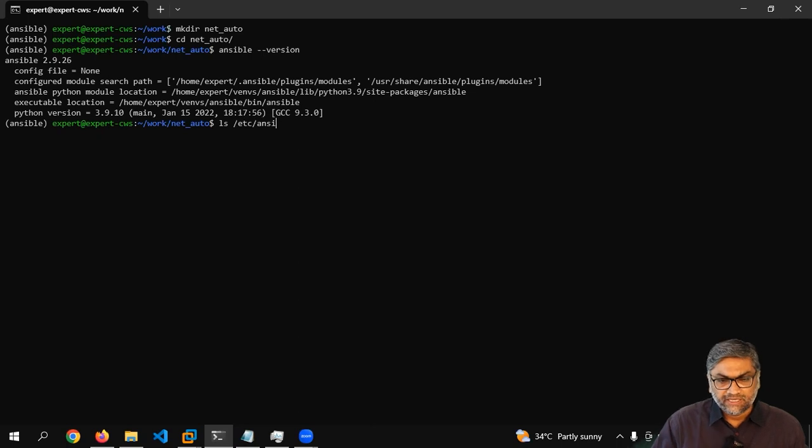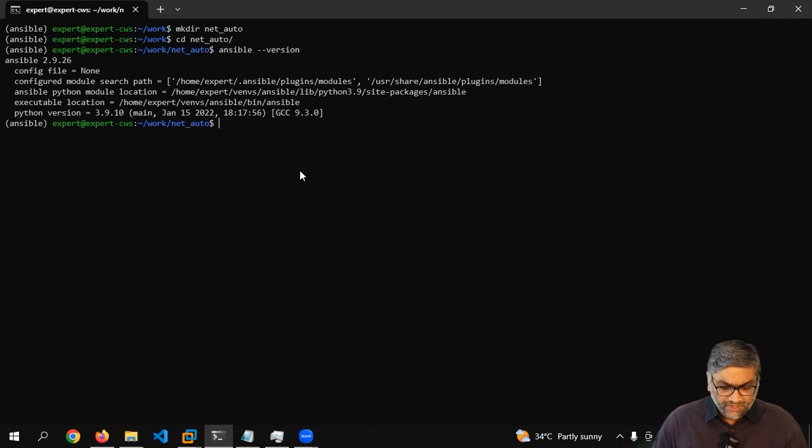Okay, the ansible directory itself is not there, so that's the reason it is trying to find it there. Since it does not exist, it is saying I'm not able to find the configuration file, setting it to none.